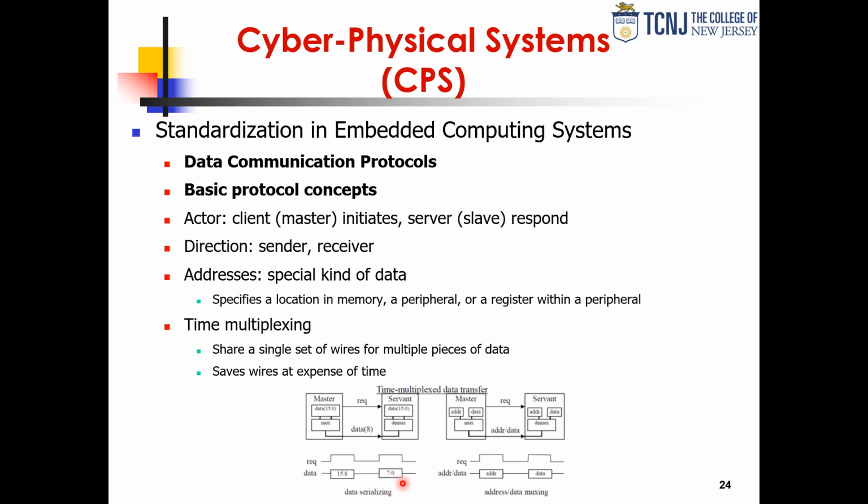Now, later on, a client or a customer comes and says, but now it's not good enough that we just send data blindly, okay? I want to send an address as well, because we were kind of encoding the address in the data, but now that's too difficult, and we just want address and data. Well, it may be unrealistic and not feasible to add an address capability. So you can look at it as an architect and say, well, we're going to multiplex the address and the data. So you could do that.